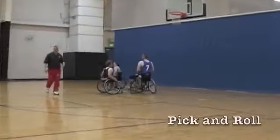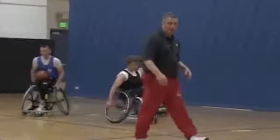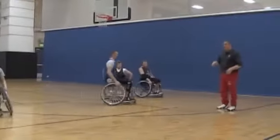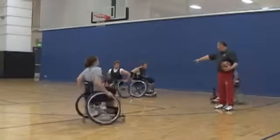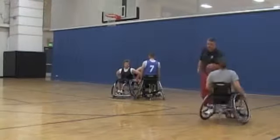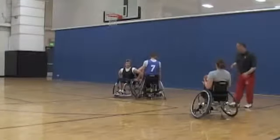The next thing we will work on is a pick and roll. We'll bring it back over to this side to see how it sets up. With a pick and roll, there's more space involved. As Glass dives, I'm diving. Jen has decided to come out to the three-point line. Anything past one chair now stipulates a pick and roll.